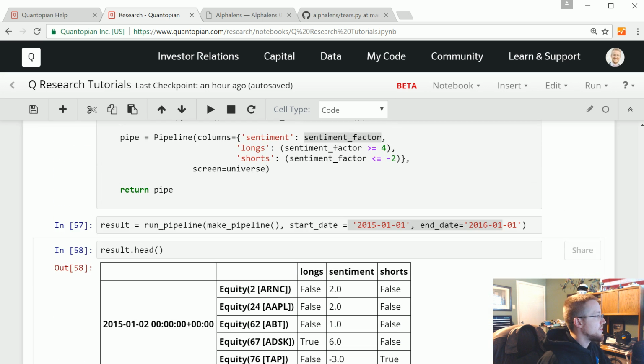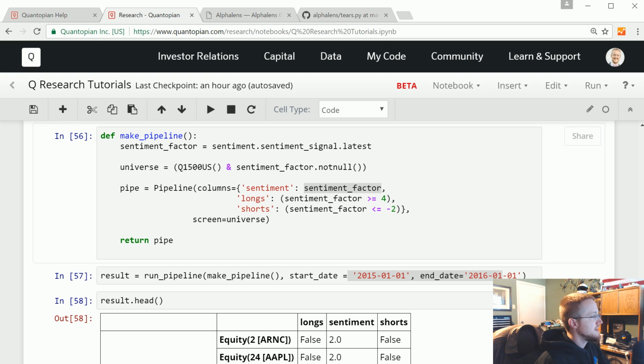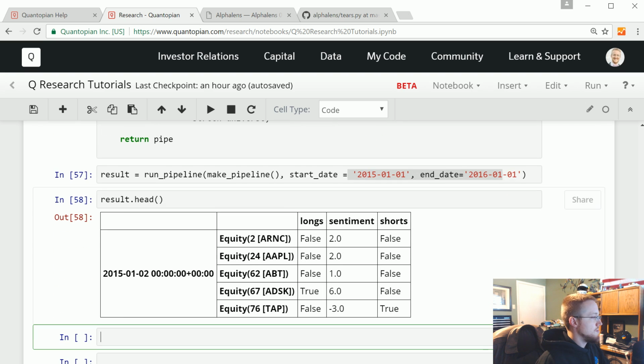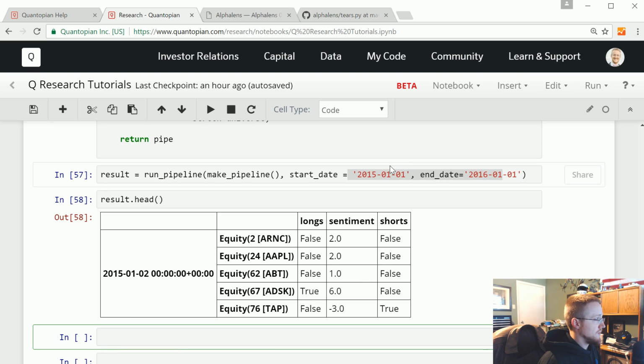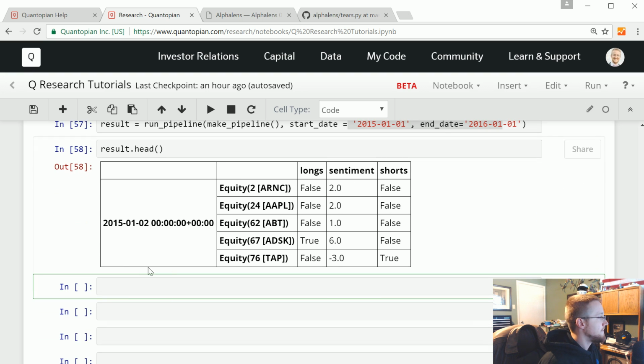Alphalens. So first, what we need to do is, like I said, in the backtest it just checks prices when you make the trade. But what we want to do is check prices throughout the entire period of this signal, which is basically from the year 2015. So first we need to know what assets we need prices on, because we don't want to track prices on all 8,000 companies.